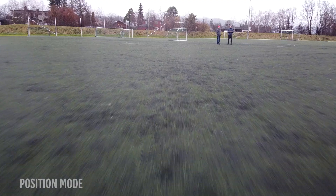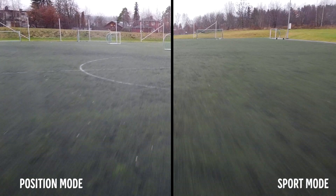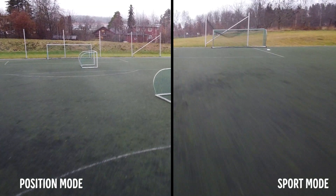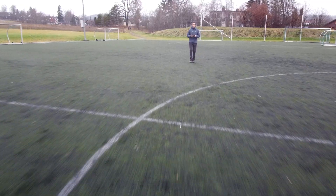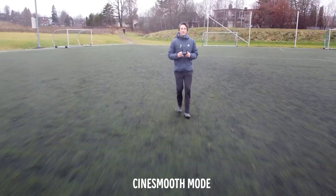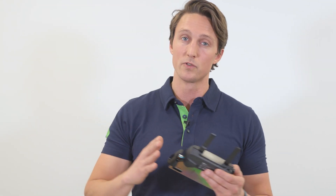It has three different flying modes. You have positioning, which is the standard for taking off and landing. Then you have sports mode, which will drastically increase the speed of the drone and its maneuvering skills. And then last but not least, you have CineSmooth, which is the cinematic mode for filming — it'll take down the speed and movement of the drone so you get that smooth cinematic footage.